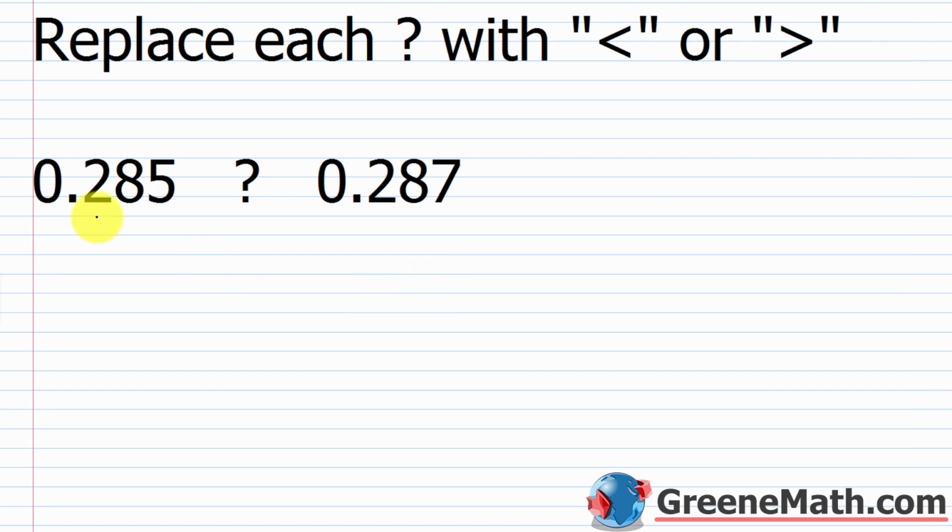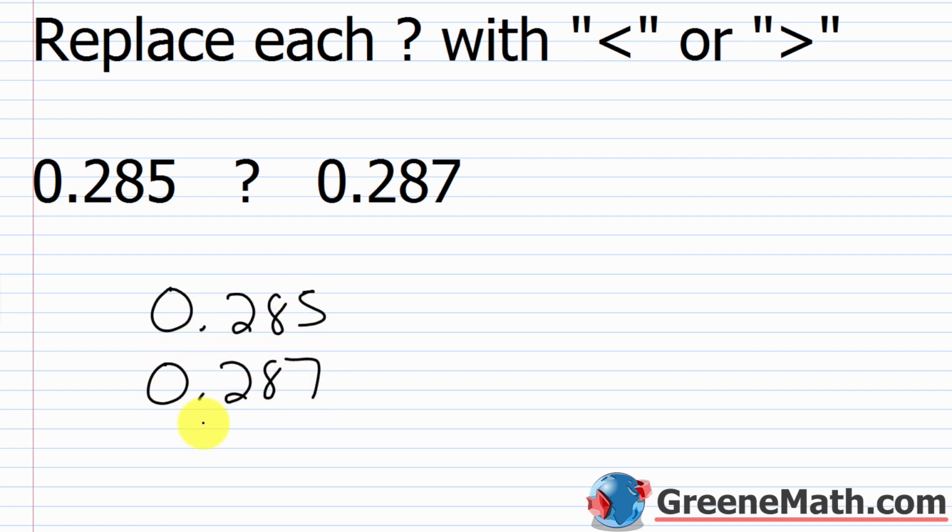So what I want you to do is just stack the numbers on top of each other. So you have 0.285 and 0.287, and just line everything up by place value. This decimal point is going to line up with this decimal point. You have the tenths that are in line, the hundredths, the thousandths, and if you had more digits, it'd be so on and so forth. Now I'm going to start at the very left of each number, and compare digits that have the same place value. So these zeros are irrelevant. I just move on. I'm going to look at this 2 and this 2. Those numbers are the exact same, so I'm going to move to the right. I have an 8 and an 8. Those numbers are the same, so I'm going to move to the right.